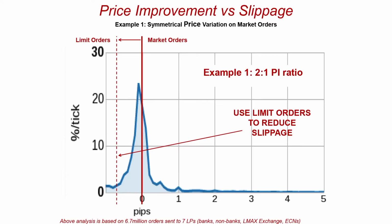So, what should you do if you're trading? Well, first of all, you can eliminate a lot of negative slippage by using limit orders. Most professional traders use limit orders. And normally they put a bit of tolerance in there. So they accept some negative slippage because really they want to pay 4, but what they're saying is, okay, I'll pay up to 5, but I don't want to pay 6, 7, or 8. So I'll send a limit order of 5 and hope that I get filled at 4. In this occasion, that 4 would come through as price improvement.